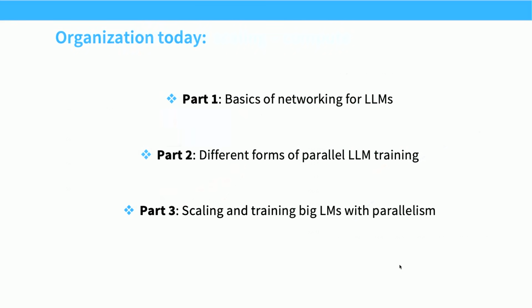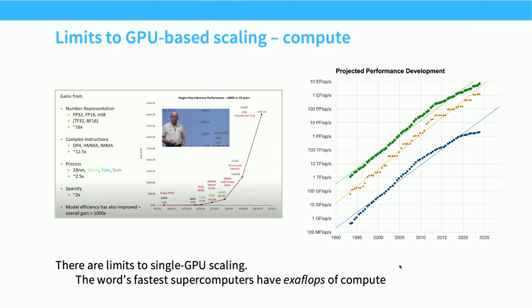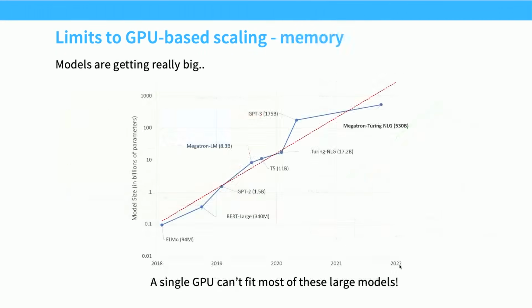Okay, so the very first part I'll go through somewhat quickly. It's partially a review of basic collectives, basic networking primitives. But the reason why we need all of this parallelism stuff is because there are going to be 2 bottlenecks that we'll solve by going to multiple machines and multiple GPUs. One of them is compute. We need more compute than we can bring to bear on a single chip. And the way we solve that is just to have many, many machines and link them up together. The fastest supercomputers in the world have exaflops of compute, whereas a single GPU is nowhere near that number.